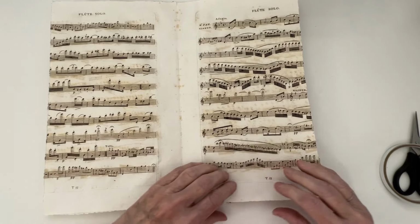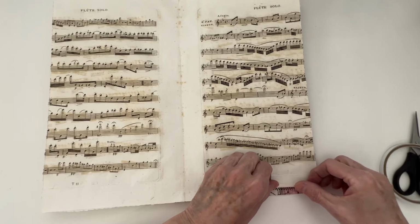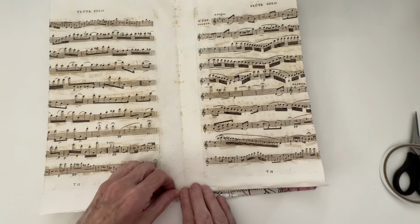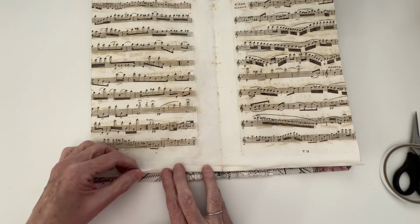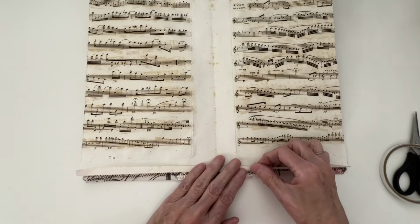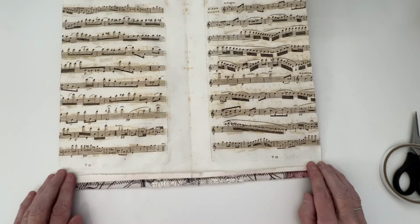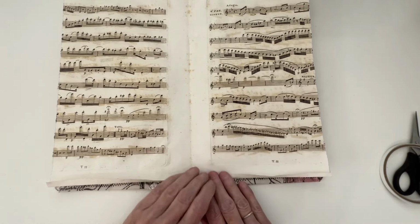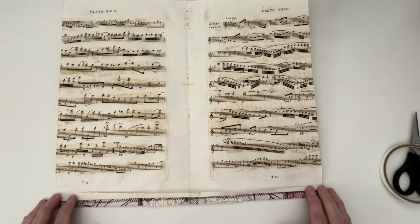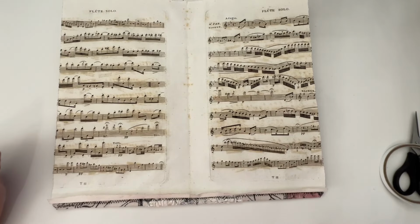Okay, so now what I can do is just kind of turn this up right where I want it to be cut or torn or whatever I'm going to do, and then it will look a little bit more even. So I'm going to go all the way around, and I might even just leave that because I do like that kind of torn edge. We're going to see. So I'll go around and do all that, and then I'll come back with you guys.